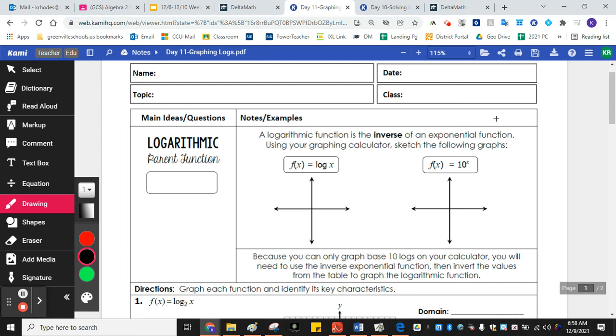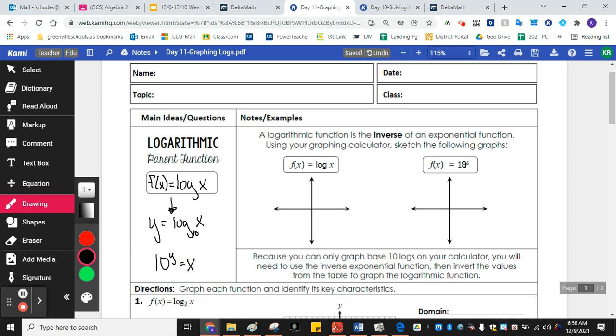Okay, today we're graphing logarithms. So remember, logarithms always have a common base of 10 if it's not written. Log of x. Right? And we still need to know how to write that in exponential form. So instead of f of x, I'm going to write it as y equals log of x. Since it has a common base of 10, 10 raised to the y equals x is how we would graph logs.